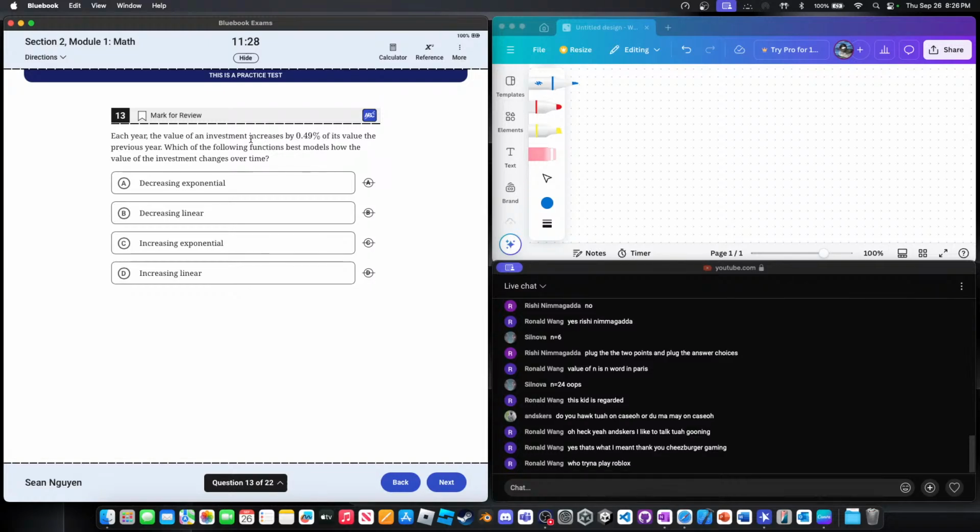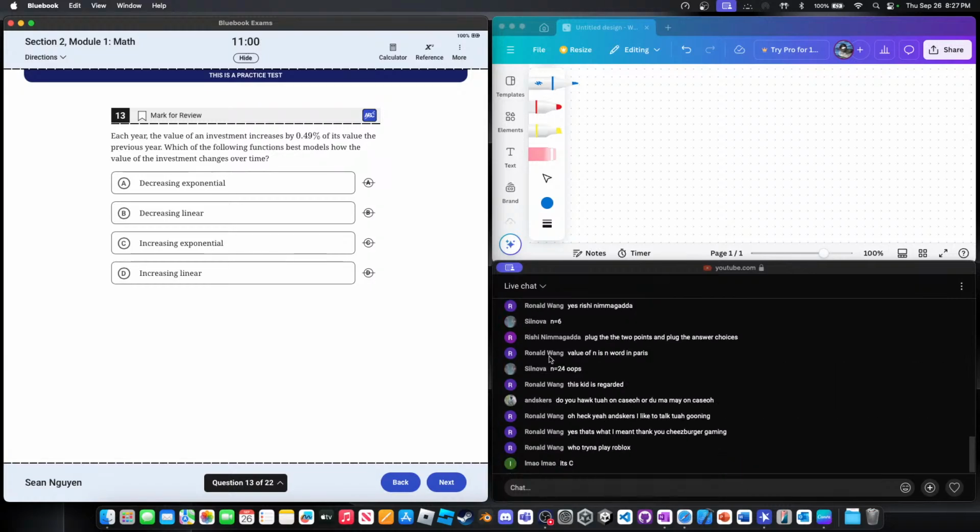Trying to play Roblox. I can't play Roblox now. Got a little bit too much going on, but I will be able to play this summer. I'll play some other games too. Just can't do it right now. I just have to study for this stuff. If I get a high score, I might not have to take it again. You know, I mean, you're all gonna have to take it at some point. Let's see. Oh, hello, LMAO.